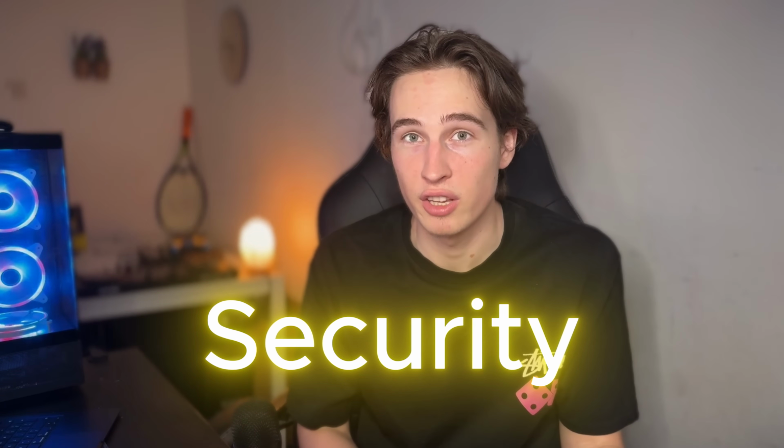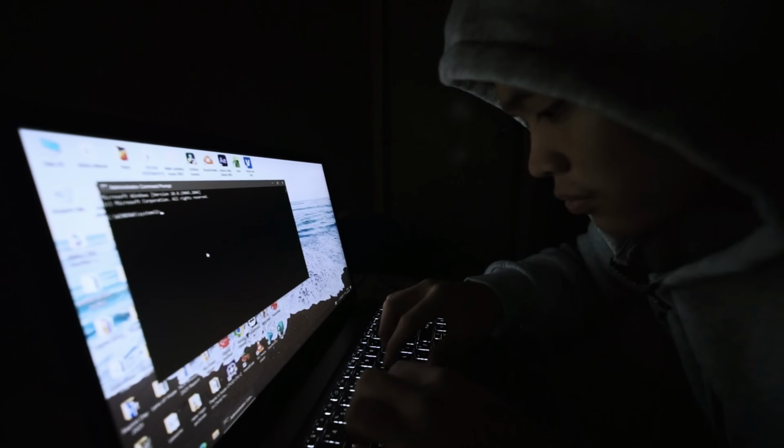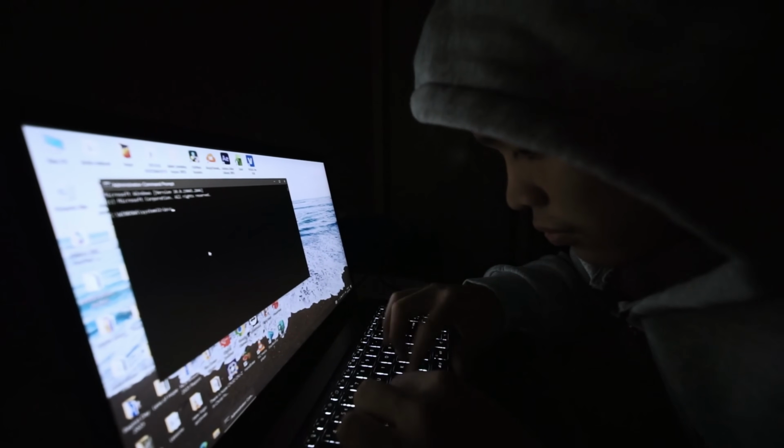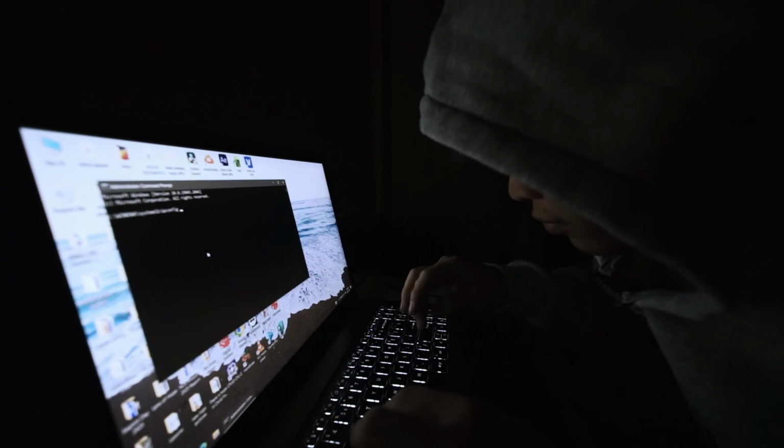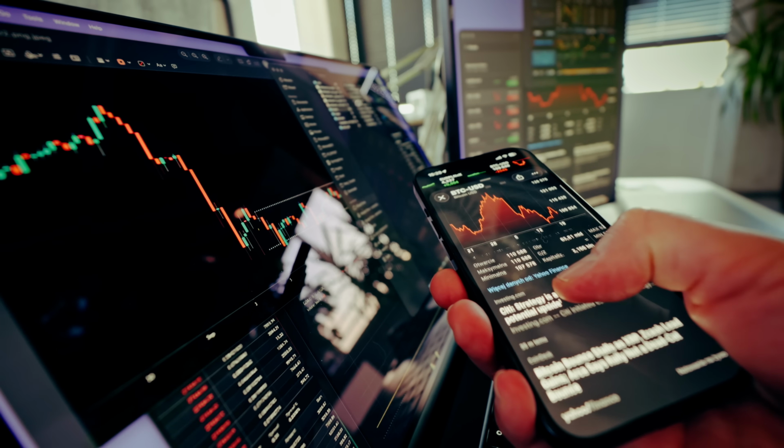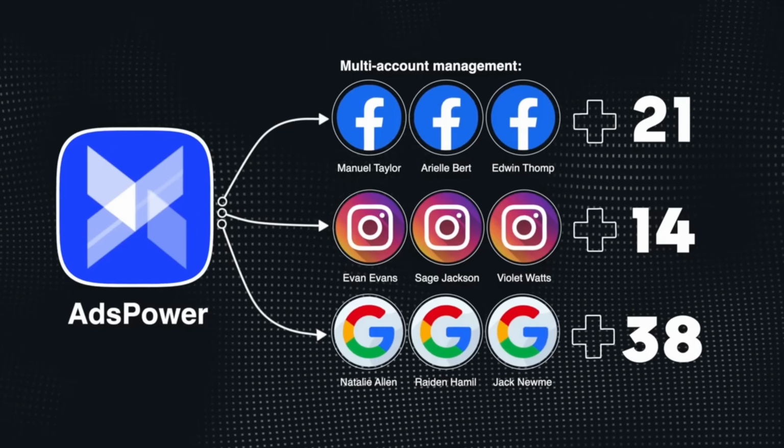Your boy Homer here is back, and today we are talking about a very hot topic nowadays, which is security, especially as a crypto trader. So if you're farming airdrops, grinding multiple wallets, sniping meme coins, or just managing several trading accounts, you know that the market is not the biggest enemy, as it might be the app itself that might get you banned. So today I'm showing you the tool that thousands of crypto users are quietly using to manage 10, 50 or even 100 accounts without getting detected.